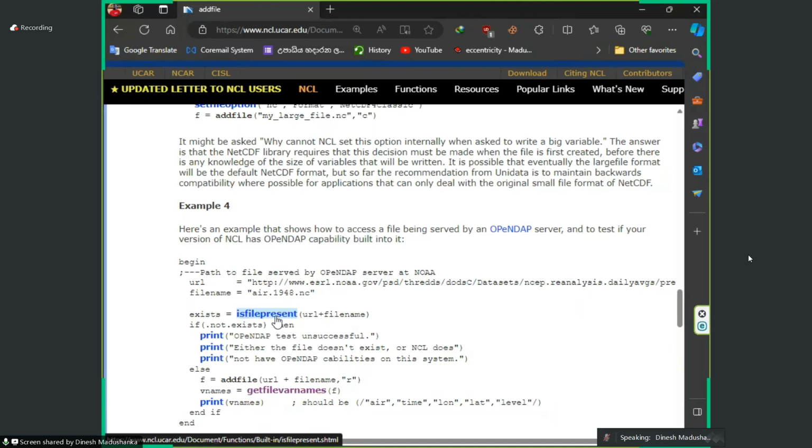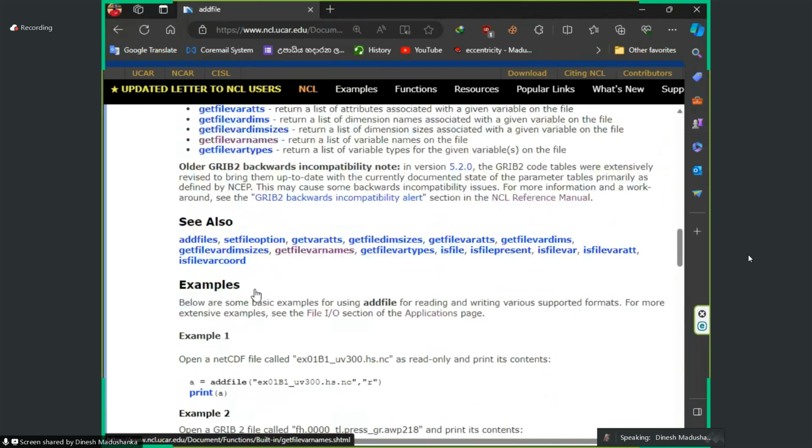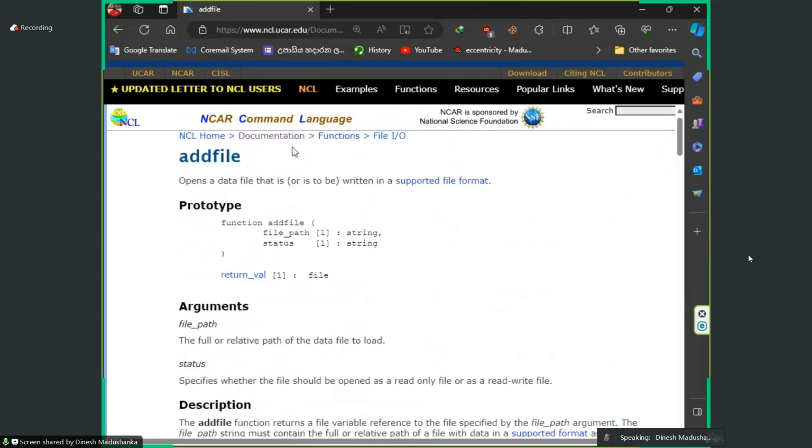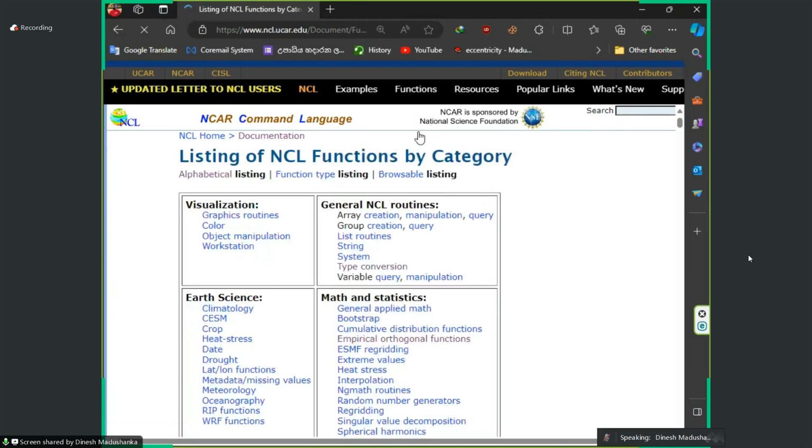Some kind of command. On the NCL website, in the NCL you can see the functions, file input and output. In here, you can go to the functions. All the functions you can see here. If you go to the categorical listing, it will categorize all the functions. For the visualization, these are the functions that you can use.